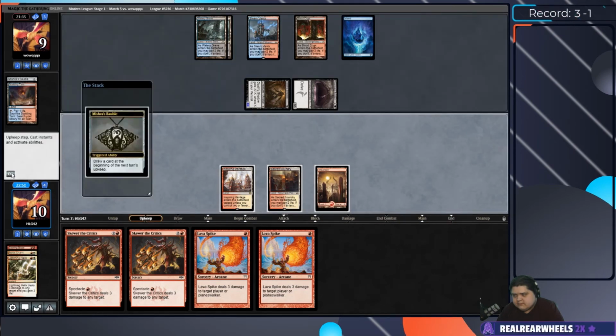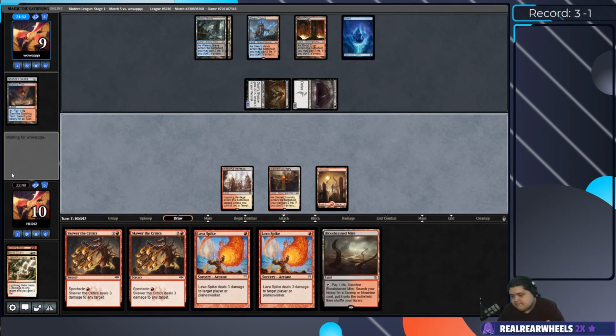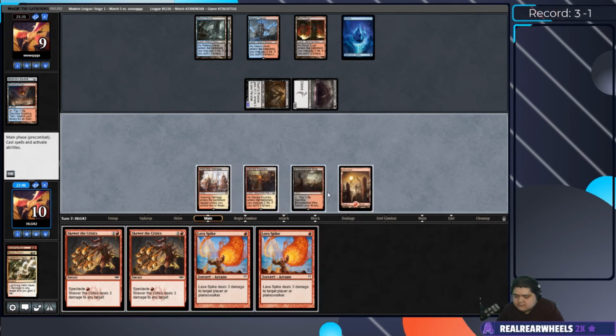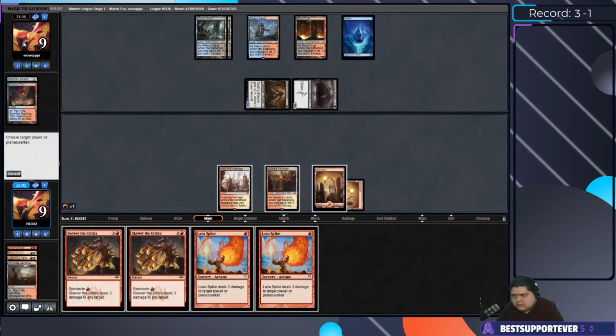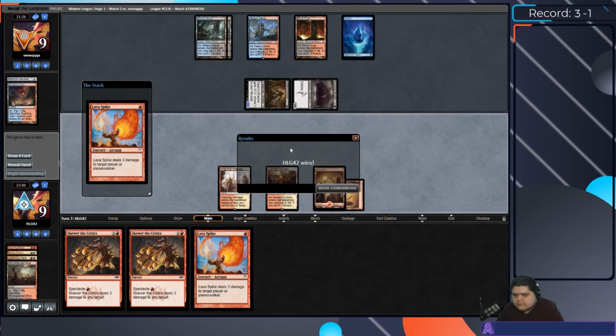Land? Hey! That, let's go fetch and show me 2 counter spells. Lava Spike you. Concedes. What? You don't have counter spells? Okay.